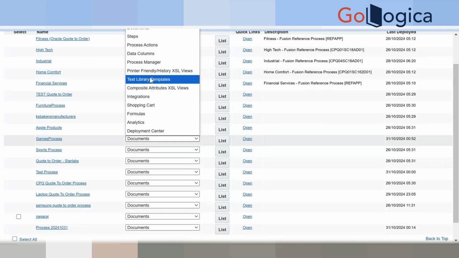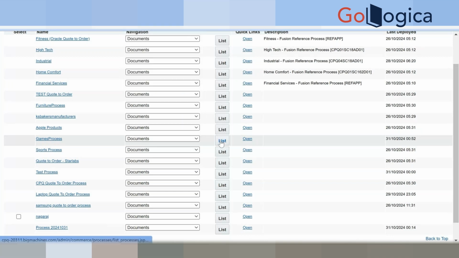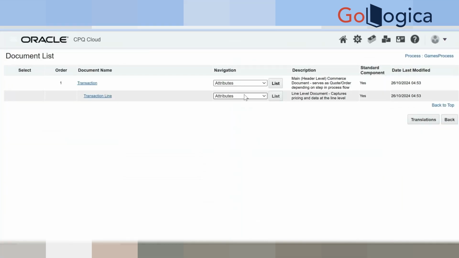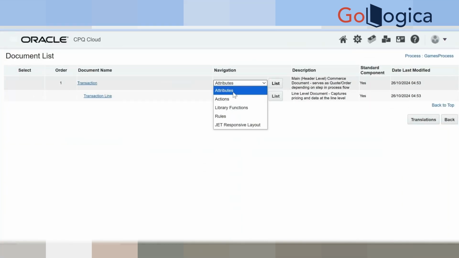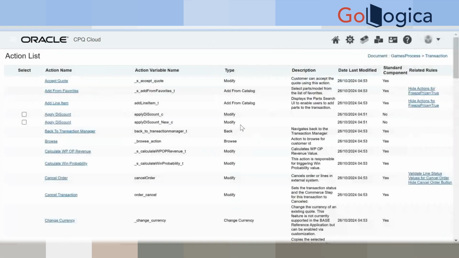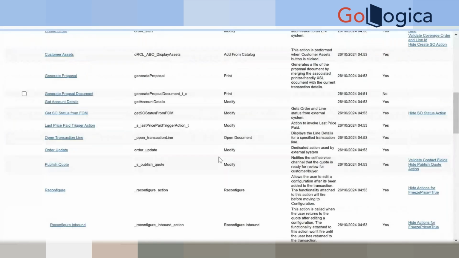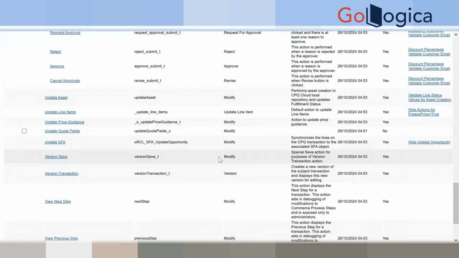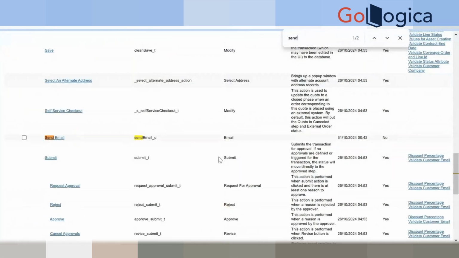Open the list of documents, main document actions. Email action, the test email or send email action you created. Yes, send email action.